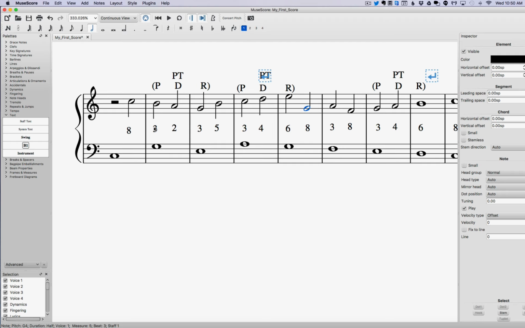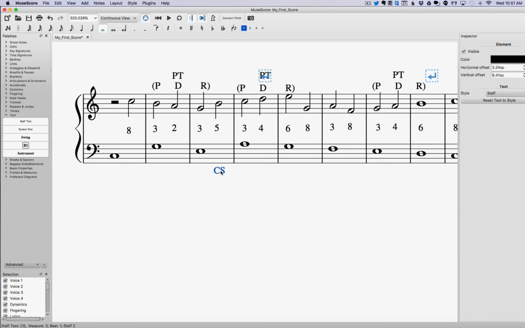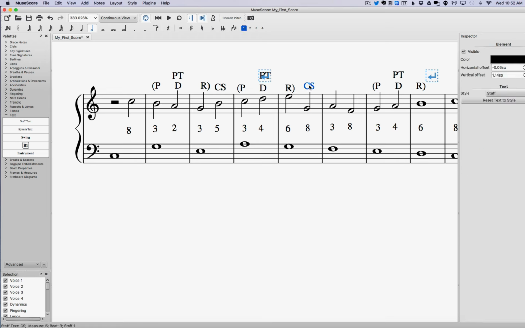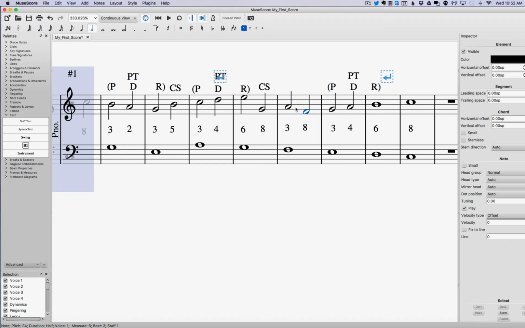So let's label these. For these, let's do it at the bottom. We do it with the CS, saying chordal skip. Actually, let's do it at the top, just so that all of our chord tones have a name up here. Here's another one. Let me just copy that one, put this one right here. Okay, so there's another chordal skip. Then we can go here, and here's another chordal skip, because F is in the bottom.